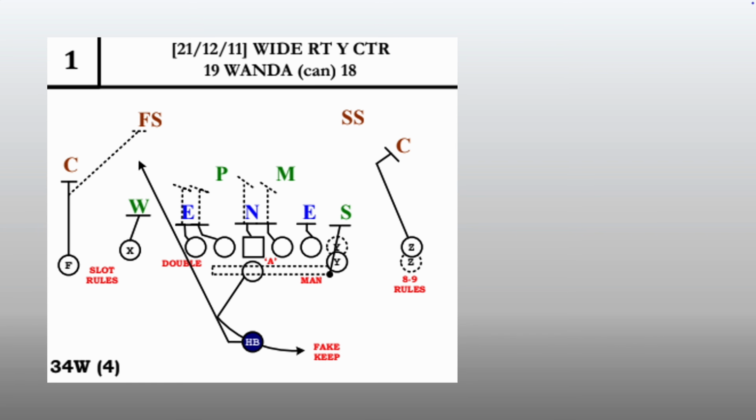I'll also have diagrams for these runs to kind of give us an idea. This is Wanda. You can see there's a 6-man box. This is drawn up against more of an odd front, but you can also imagine the left defensive end being in a 5, the nose being in a 1 to the left side, and the right side defensive end being in a 3, and now you've got that 4-2.